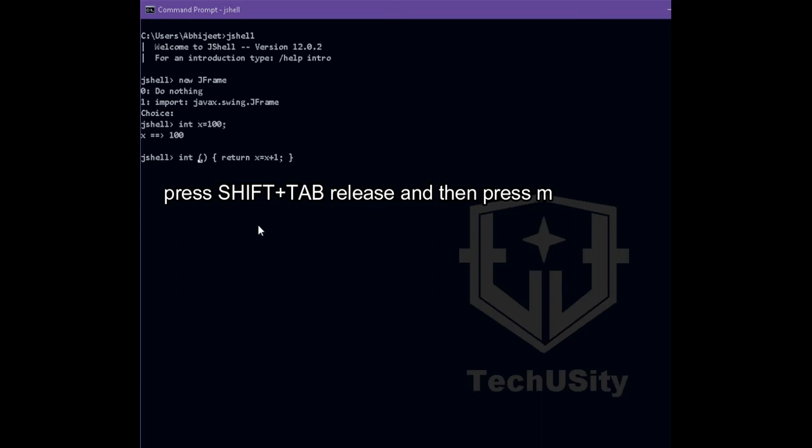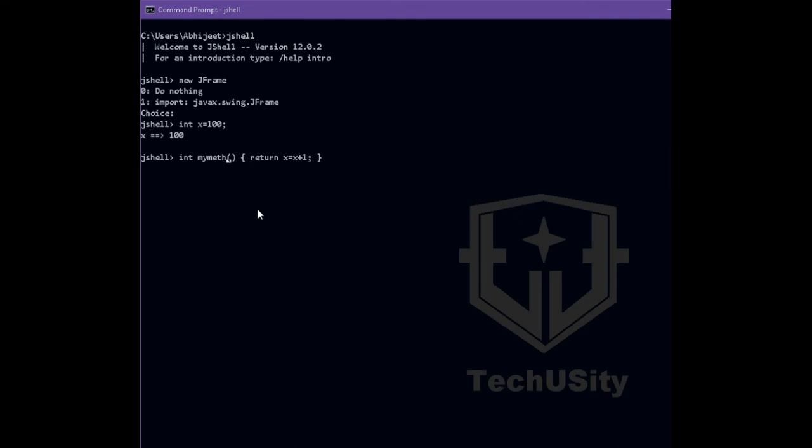It has given me the return type, the parentheses to pass parameters if I need to, and the cursor is moved to a place where it is asking me to give a name to my method. So let's just give a name to that method, myMeth say, and there myMeth is completed.